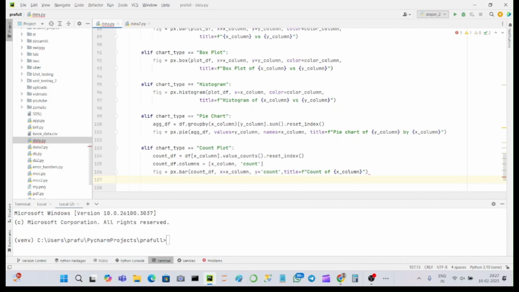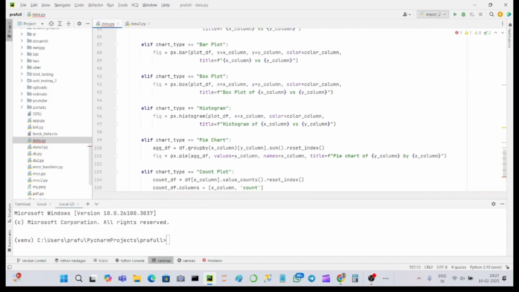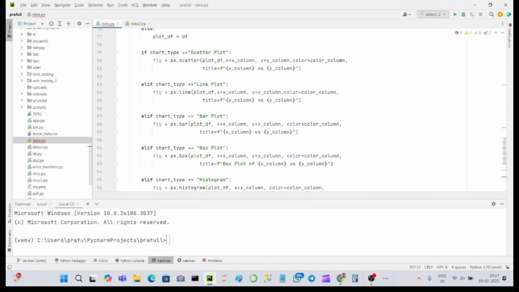I think we have plotted multiple graphs here. Let me explain. It will create different types of visualization based on the selected chart type. As a selection we have first scatter plot, then line plot, then box plot, then histogram, pie chart, count plot.